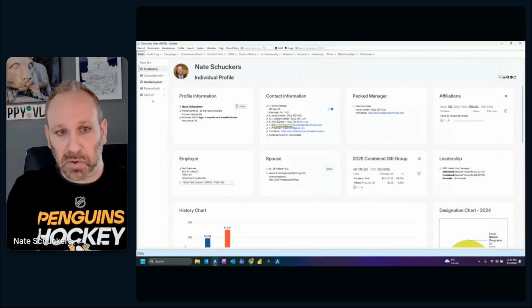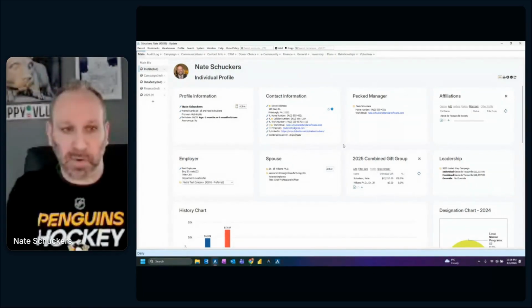So for me, I have a correspondence preference on my phone number and my address, and there's that email that I was just talking about. So it's highlighting this and it's showing me both my work and my personal email address in this app. But I've got this little star next to the one that is my correspondence preference to say Nate prefers to be emailed here. So if you're just working from a BioTab, you know without doing any other digging, Nate prefers to be emailed at his work email rather than his personal email. So you can display both and see which one they prefer.